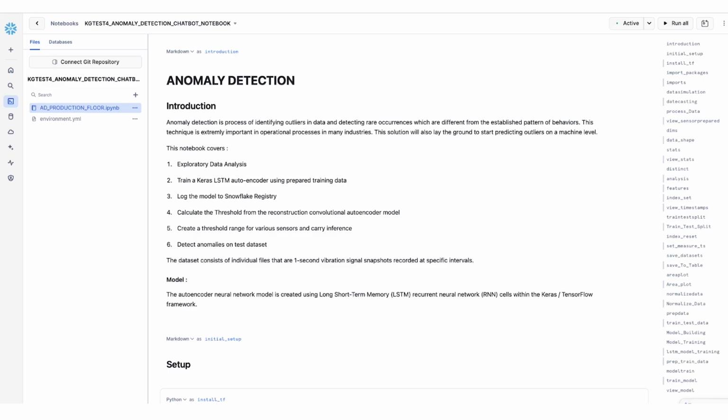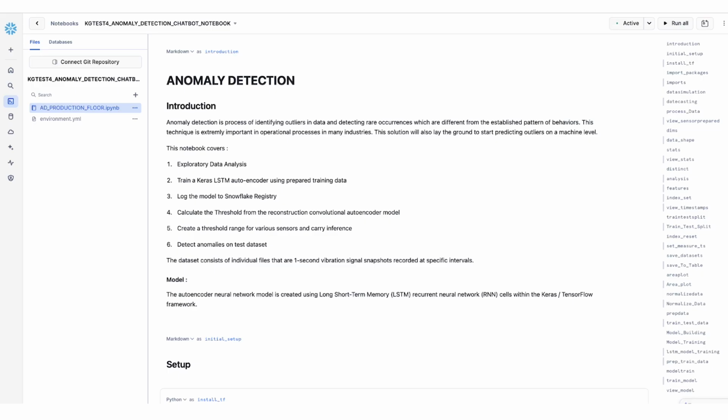A robust system to monitor and analyze sensor data in real time is essential to preemptively address problems and ensure seamless operations. This solution leverages the power of Snowflake's advanced ML capabilities and LLM features as well to build an anomaly detection system and build an LLM powered chatbot as well. So, by detecting anomalies, the system ensures timely maintenance, minimizes downtime, and upholds product quality.